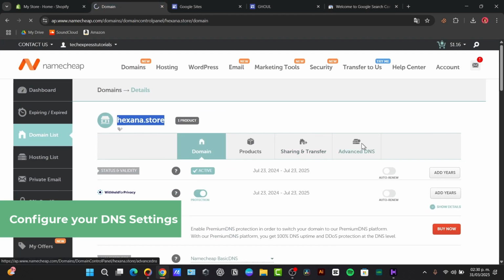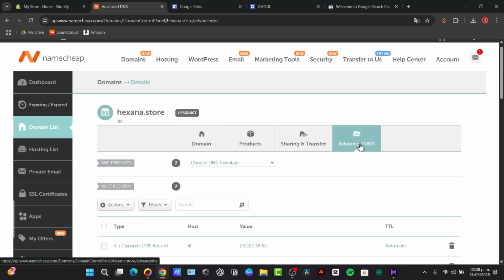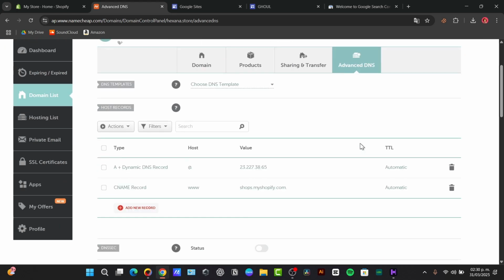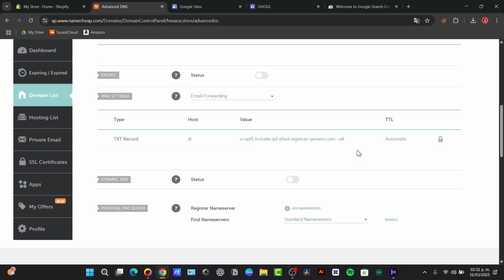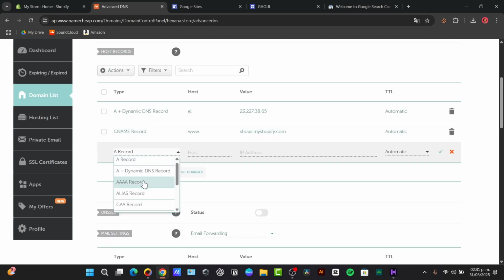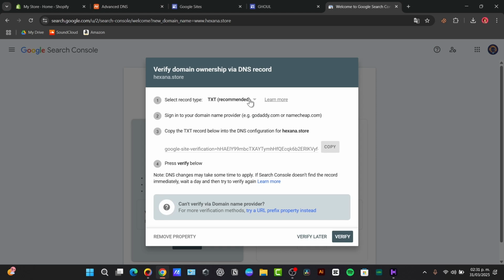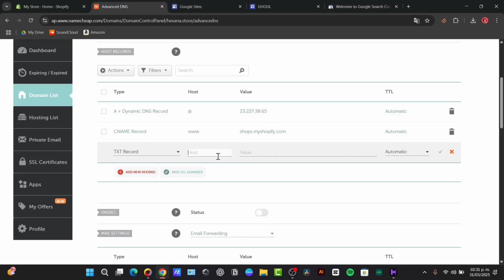Let's go for advanced DNS. This applies to absolutely every domain purchase that you are using. Just focus on your advanced DNS. In my case, I'm going to add this new record, which is a TXT record. For the host, remember that we can usually use @ or just www. Let's go for @, I paste my value, which is the Google Site verification, and 1 minute for the TTL, and I save my changes.